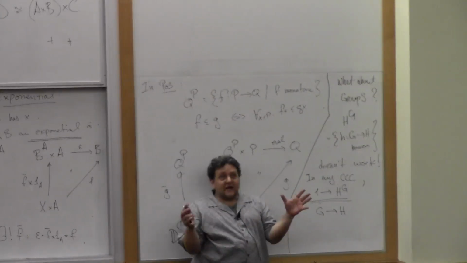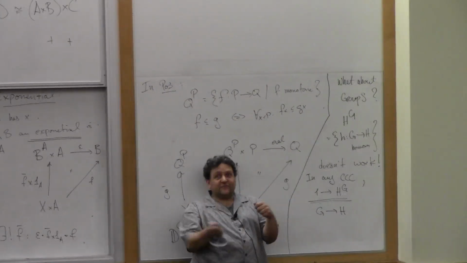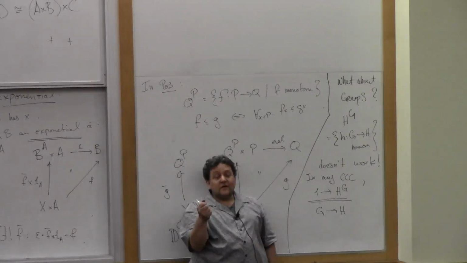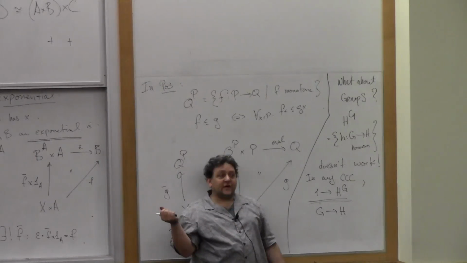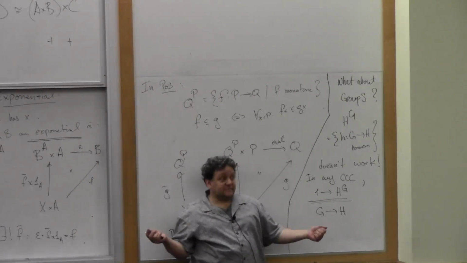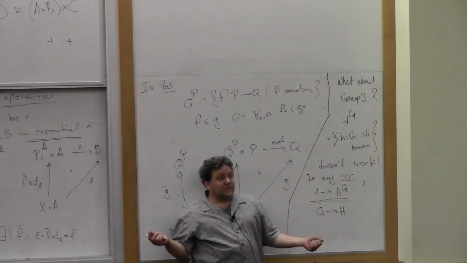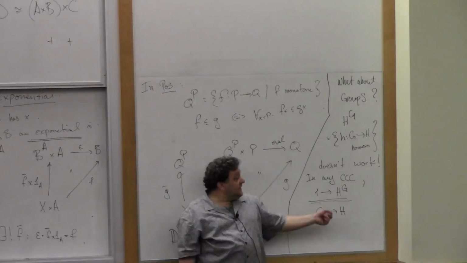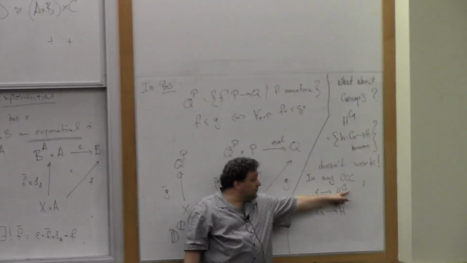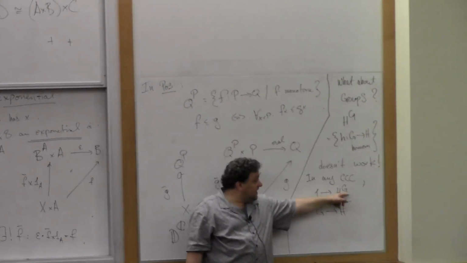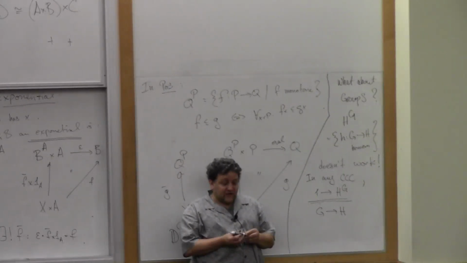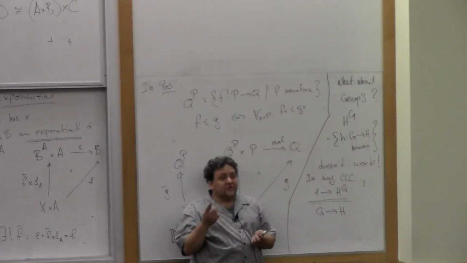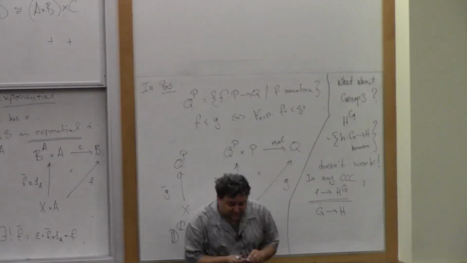Remember, a group was a category in which every arrow is an isomorphism, and you only have one object. Well, let's throw out that only one object business, and we look at a category in which every arrow is an isomorphism, full stop. That's the notion of a groupoid. And now you can show that there's no problem with assuming if this is a groupoid and this is a groupoid, then this thing is a groupoid, and in fact you do get then a Cartesian closed category. So that's a good exercise, but it's a more challenging exercise. It requires that you go through various steps and think about it. But it's good to think about it.